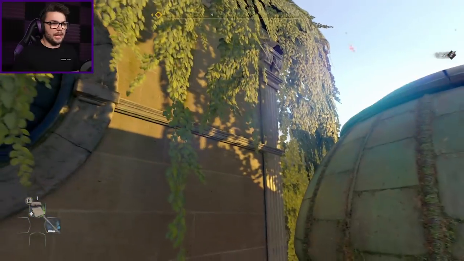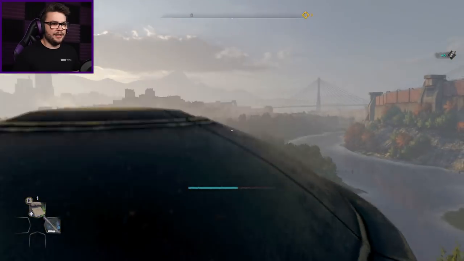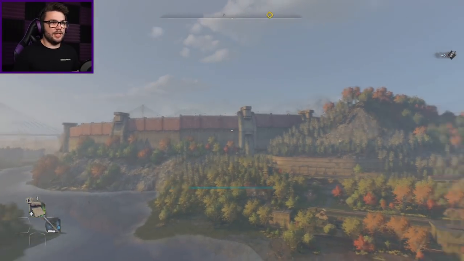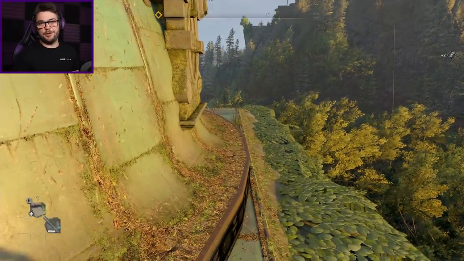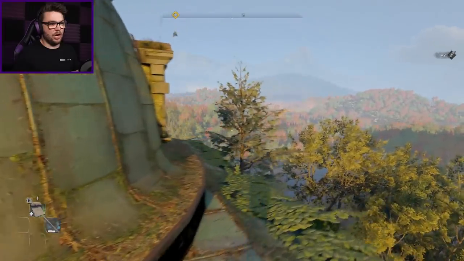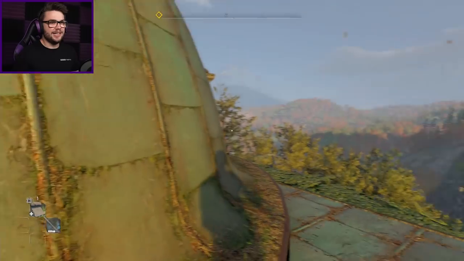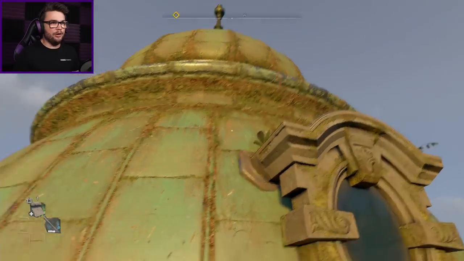Nice. I want to get up to the roof. Can I climb you? About like that way. There we go. On top of the dome. Looking lovely dovely. And then up that way. If there's not a secret up here, I'm doing all this for nothing, then I'm going to get a little bit upset. We're leaving the mission area though. I'm sorry. Right, okay, that doesn't bode well for me.